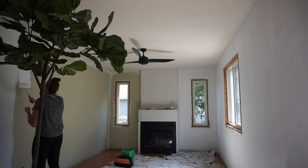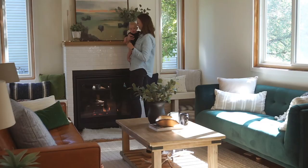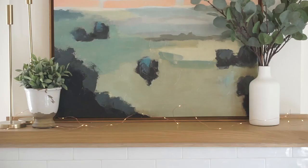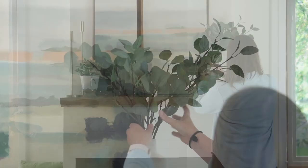For finishes we chose white handmade subway tile and a solid piece of white oak for the mantel. We love how the tile creates a ton of light while the white oak completes the modern yet cozy feel we want in the room. It's also a perfect place for art and greenery. We also made custom built-ins to complete the look and make the fireplace seem like it had been in the room all along.